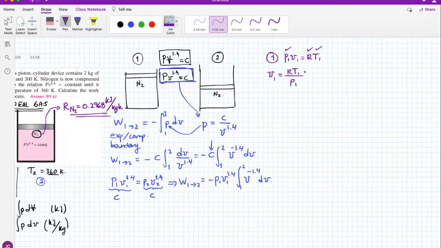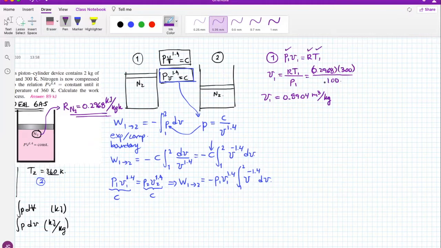And if I put everything in there, hopefully that is what I have. And if it's not, you can tell me in the comments. So I will put the 300 divided by the 100. Therefore, V1 equals 0.8904 cubic meters per kilogram. Good. I haven't solved anything with that, but at least I have more information.